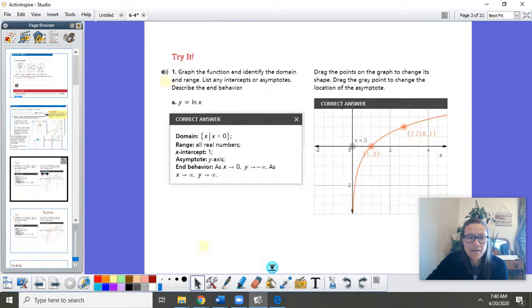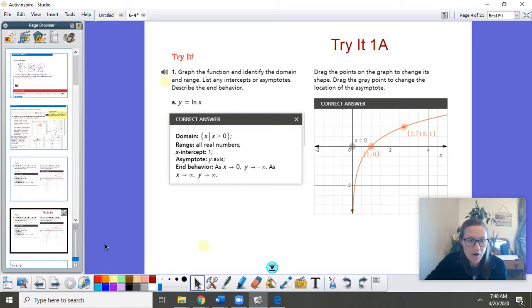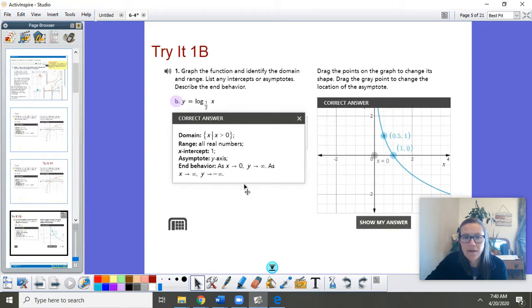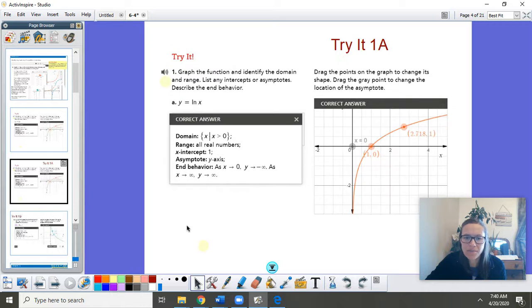In the try it, you're going to be asked to do a very, very similar thing and then check it with the graph. There is a second part, I believe, to this try it, and now you have a base of 1/2, and so you should be able to do those and check them. And then the whole time we're keeping in mind, what's the domain, what's the range, what's the x-intercept, the asymptote. So once you have them graphed, it's much, much, much easier for you to find all of the key features of those graphs.